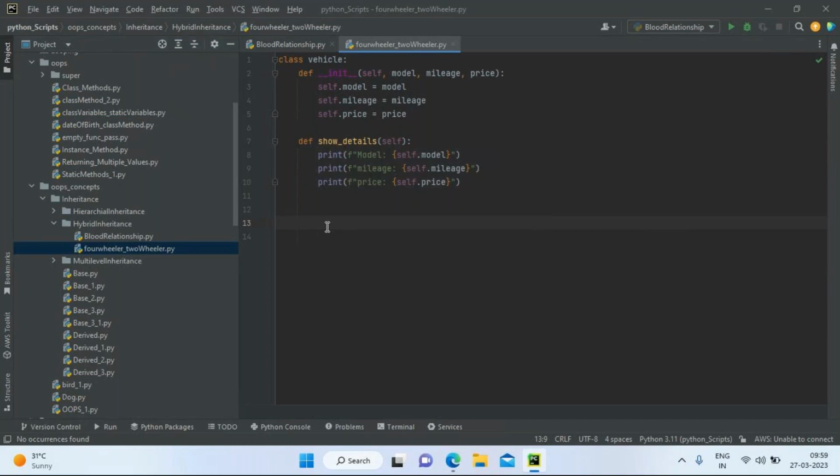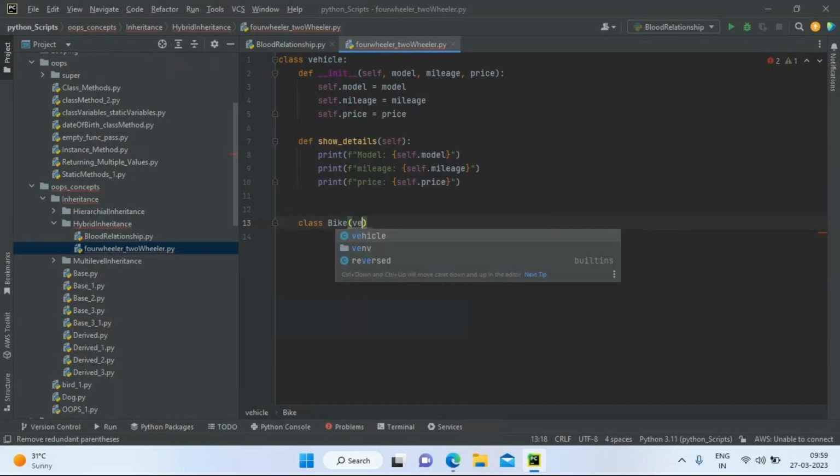Now I'm going to create one class. What class? I'm going to create a class called Bike. For Bike, who is the parent? Vehicle is the parent, right?